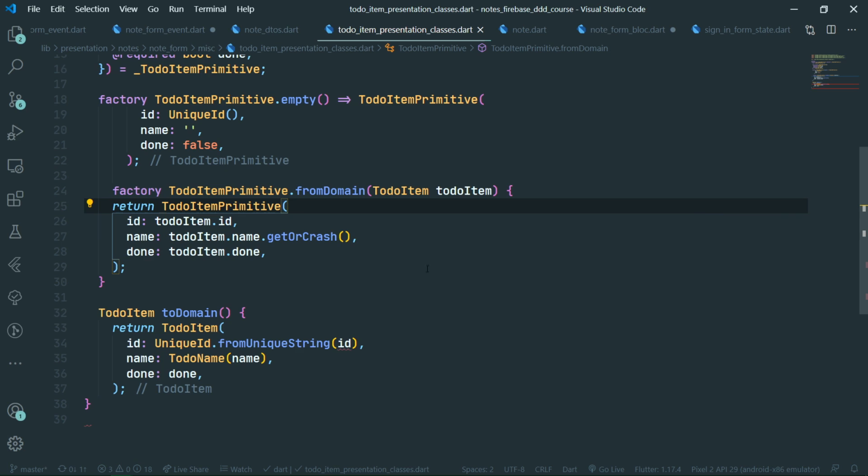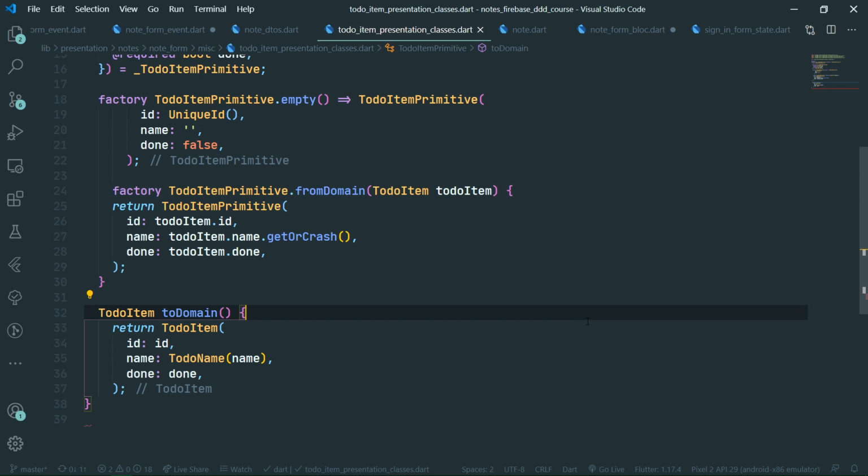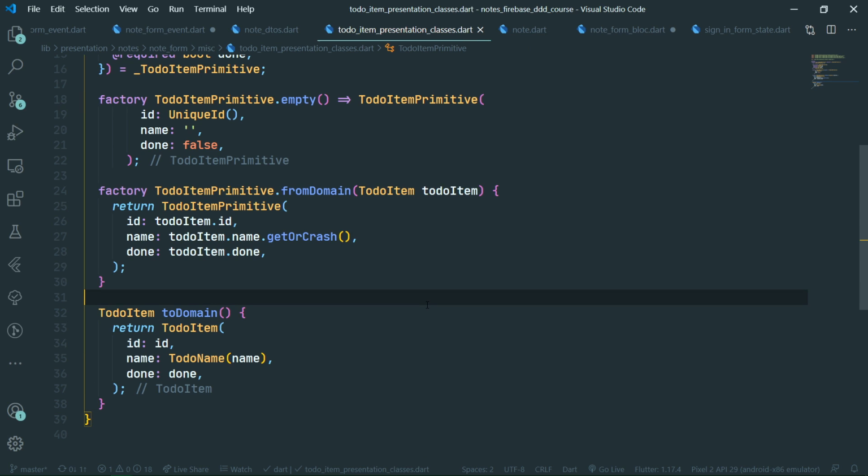And when it comes to populating the entity's ID, again, we can just provide a simple ID coming from the primitive because they're both of the unique ID value object type. And it would also not hurt to provide an additional curly brace here so that the brace count matches.